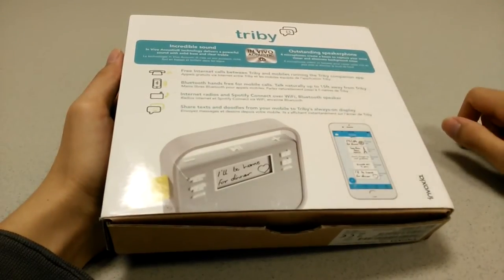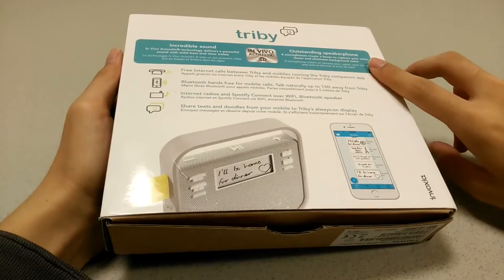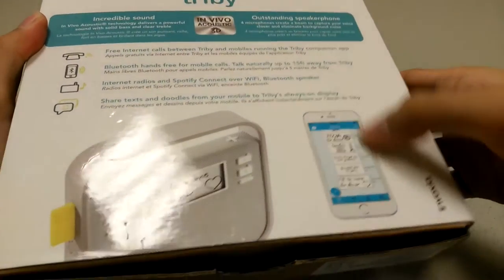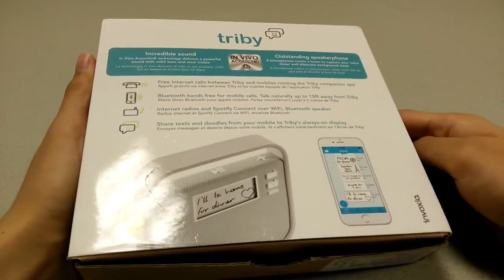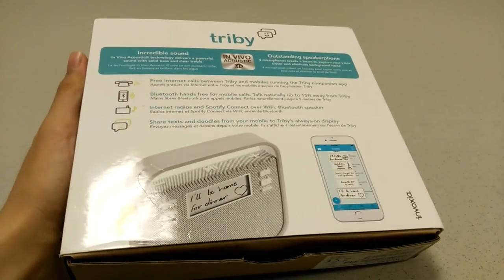It's a stereo speaker and the benefit of the Tribi is it also has a battery, so you can fully charge this up using a micro USB cable in under three hours or so, allowing you to go wireless or take this with you when you're traveling. This is what the app kind of looks like when you have it on your phone for changing the ink display, which is very energy efficient — basically if the display has an image, once it's been changed it doesn't take up any power.